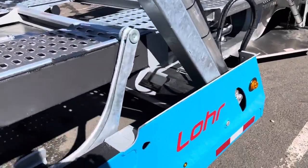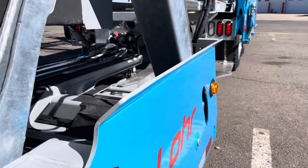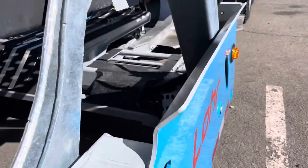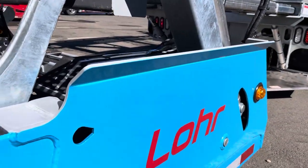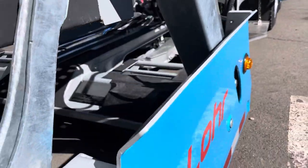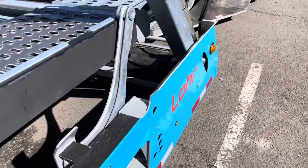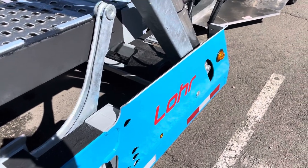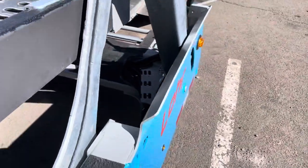I also wanted to go over the build — how we get this trailer lighter than competitors with about the same features and yet have thicker steel. This is quarter-inch steel right here. The way we do that is by using sheet metal. You see this is one piece of sheet metal that has been cut and bent to purpose — to that angle. It's a little more expensive than tube, but it's stronger, it looks better, and tube steel is heavy — it adds weight and traps humidity. Tube steel rusts from the inside even if the paint keeps its integrity; we don't have this problem.